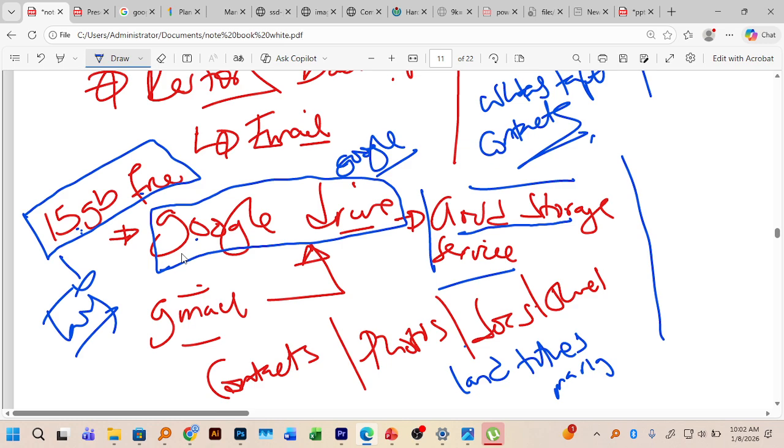Are we together? Some people even go ahead and put movies there. 3 or 4 movies can fill up the 15 GBs. So I would advise that you put only important documents. Maybe there are exams, let's say, I think most of you are teachers. You can put your sample questions there, such that today, even though I haven't moved with my computer and I moved somewhere, as long as I log into my email, I can access my files there.